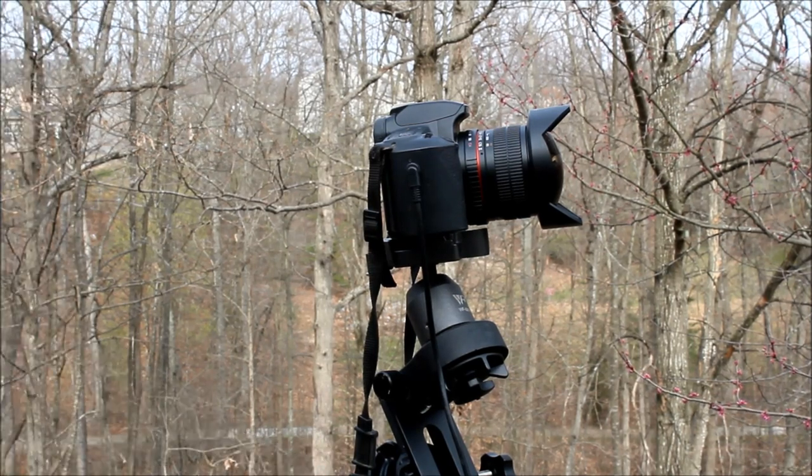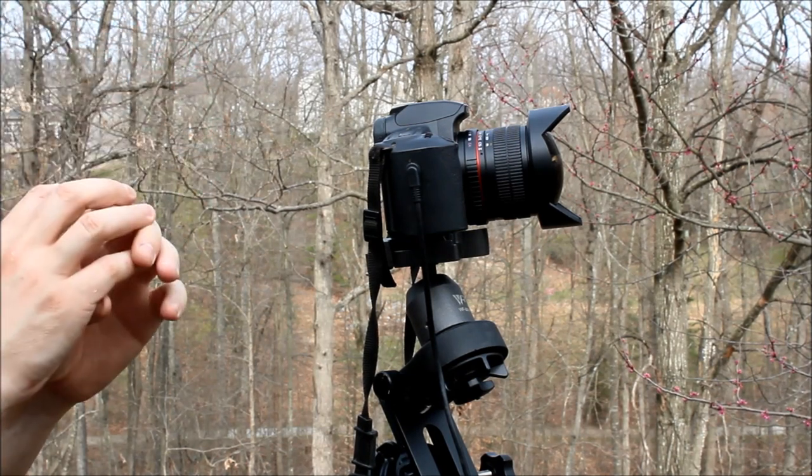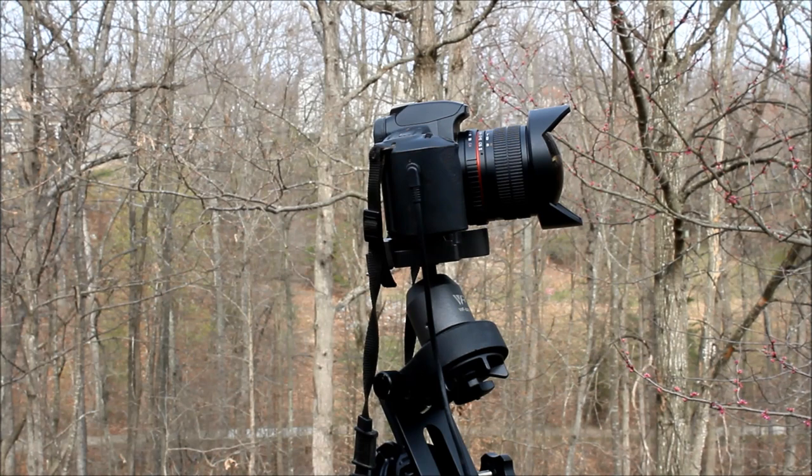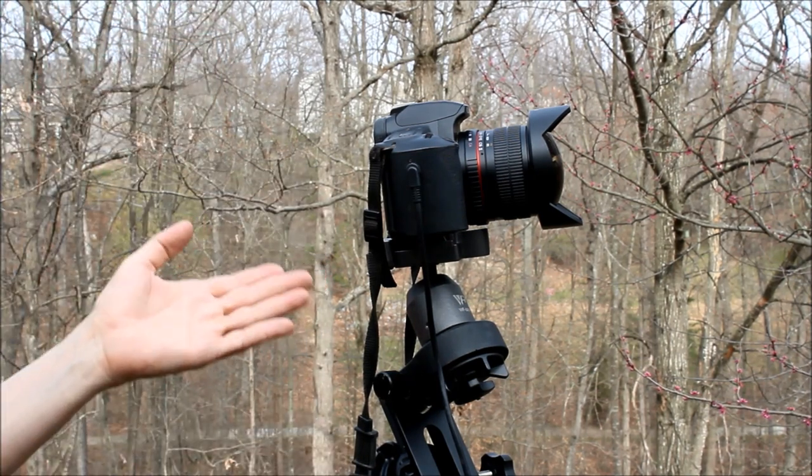So the reason that's beneficial is because the more light you can drink in, the shorter time you can be exposed for the same photograph, meaning that you get less and less motion blur. Does that make sense? All right.